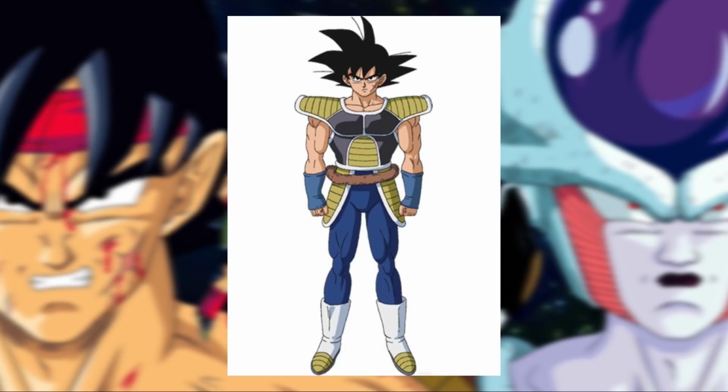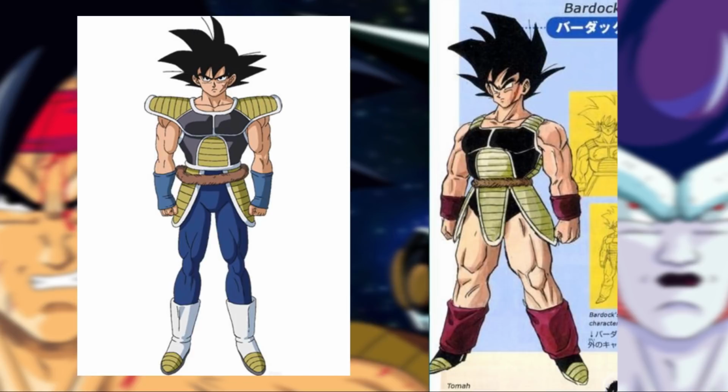So starting off, Toriyama did bring over some of the spirit from his original design. The scar still remains, same hairstyle, the armbands are the same, and he still has the tight leggings, and the armor doesn't have that third centerpiece. However, does it carry over that ruthless warrior feel from Nakatsuru's? Not really. That aspect seems to be mostly gone, unfortunately, especially with the shoulder pads being added.